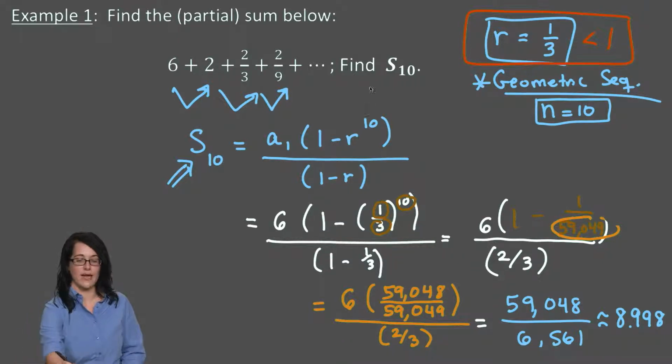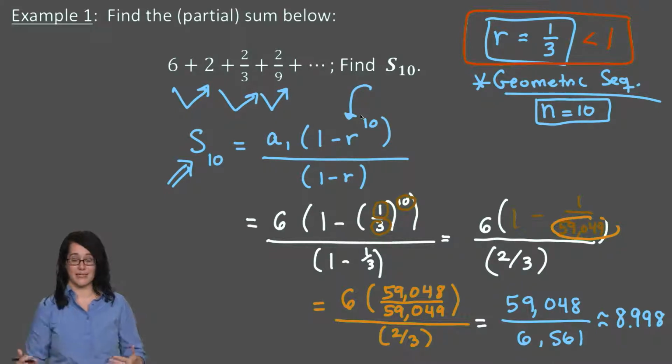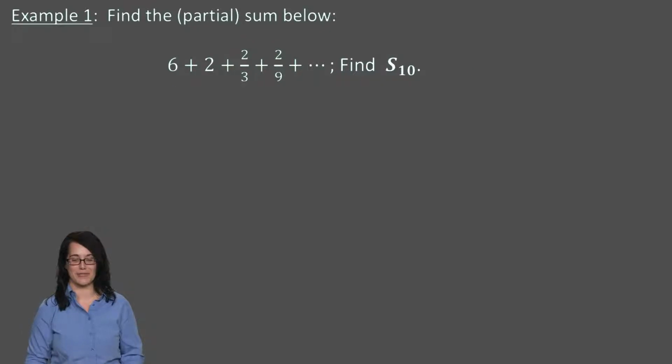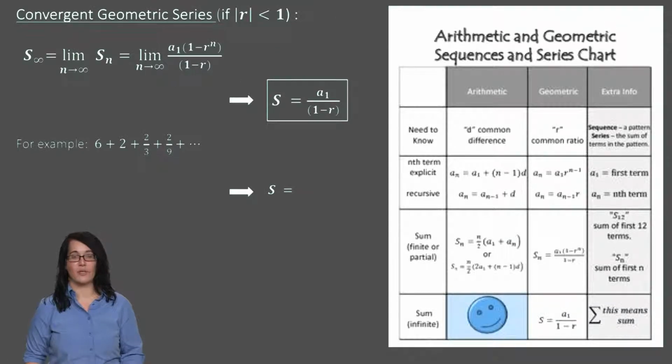It has to do with the fact that as you take your r, which is less than 1, and raise it to higher and higher powers, it gets smaller and smaller and smaller, closer and closer to 0, meaning your formula becomes a lot cleaner. Let's take a look at our last slide, or second to last slide, which will show this last formula. This is called the convergent geometric series, and it again only applies in one special case. If you have a common ratio whose absolute value is less than 1.